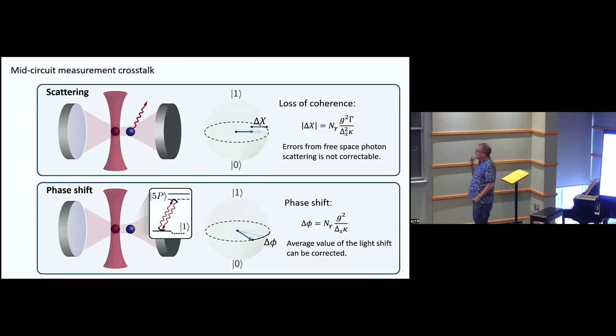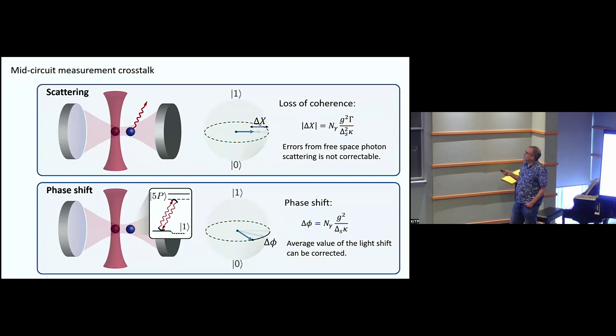So we've realized a mid-circuit measurement using this technique, and here's what can go wrong. It could be that while we're measuring this atom, atom A, let's say some other atom, another qubit in the cavity, scatters light, like picks up light that's scattering in the cavity and then scatters it out somewhere else. That would end up collapsing the state of the second atom because we would know in what state it is. It's in the state that scatters light. So this would be a certain crosstalk error that leads to coherence loss.